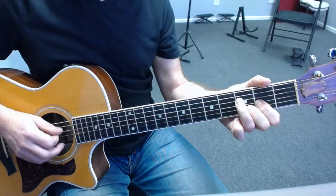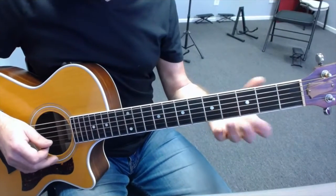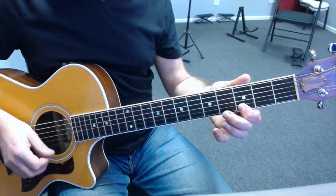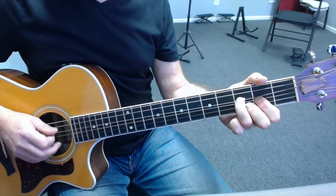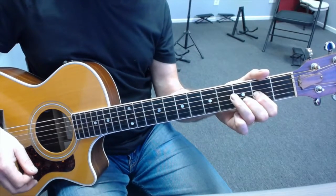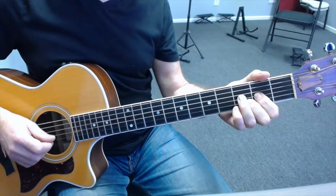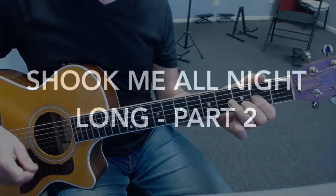Bend into the F, then we have the... and that gets us so far. So now let's get all that together from where we started from. Okay, so we took the G chord here, changed up to the top 3 strings, D5 chord, the little bend off F, then we get the new one we just learned. That's what we've got so far. Let's do that again. So from the beginning. And that's what we have so far.